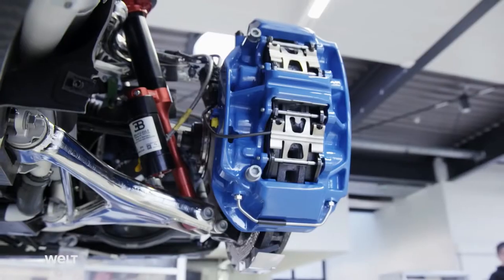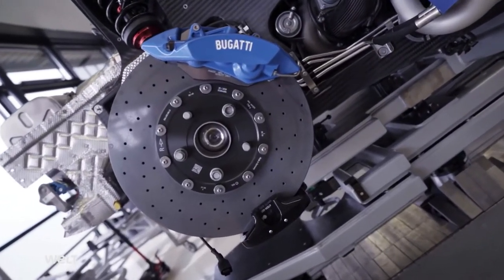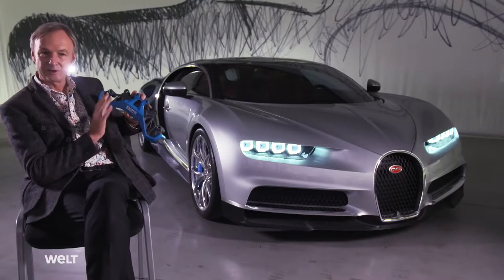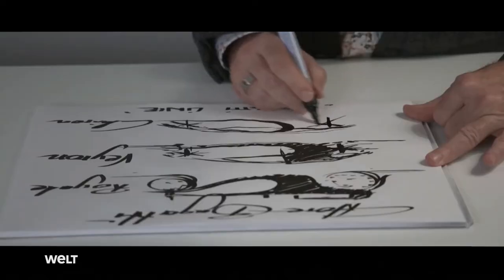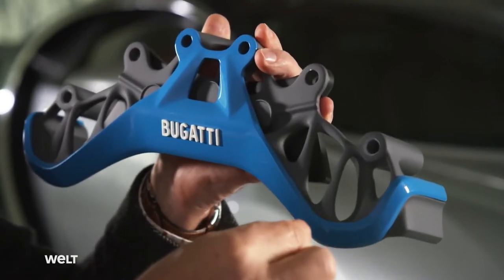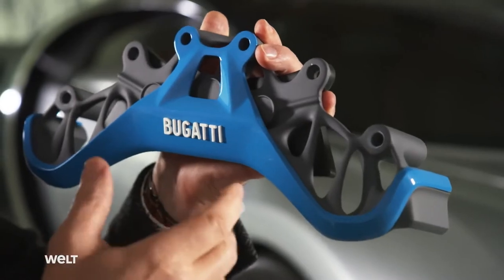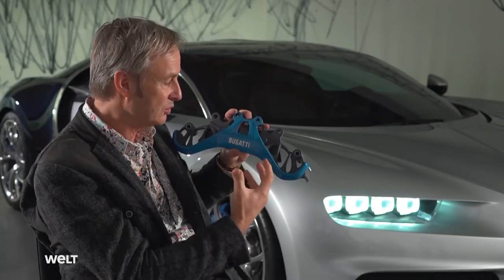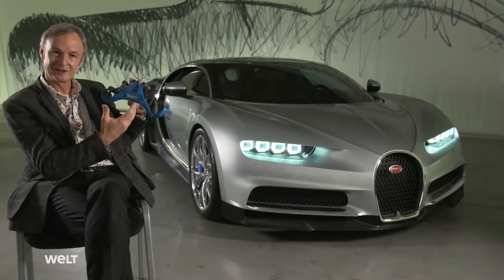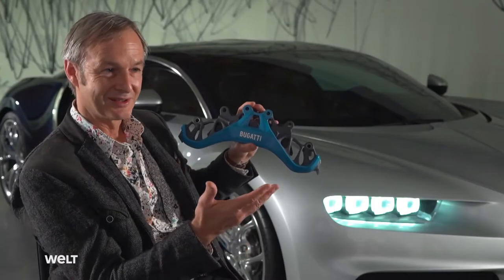But this is not enough for the French. Here is a design model of a brake saddle that we're still testing. Where you see material on this part, that's where the load path is happening and that's where the strength needs to be. Where there is no material at all, there's also no load on the part — that means you can save that weight. It doesn't need any styling lines, but the pure genius of the technical development is aesthetically so interesting and intriguing that you leave well enough alone and apply it to the car.